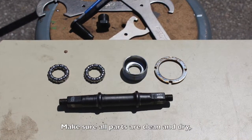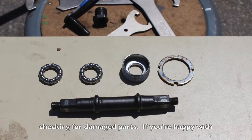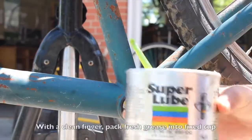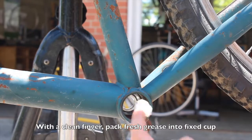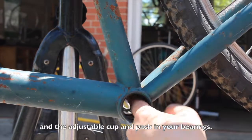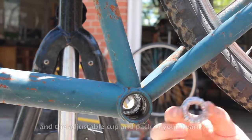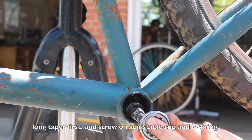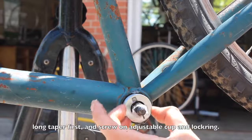Make sure all the parts are clean and dry, checking for damaged pieces. If you're happy with their condition, get ready to put it all back together. With a clean finger, pack fresh grease into the fixed cup and the adjustable cup and place in your ball bearings. Slide the spindle through the bottom bracket, long taper first, and screw on the adjustable cup and lock ring.